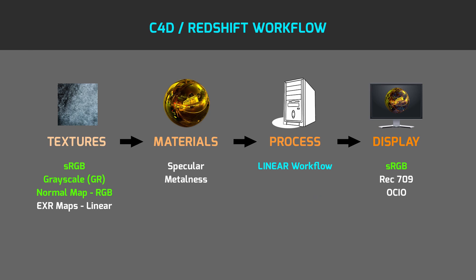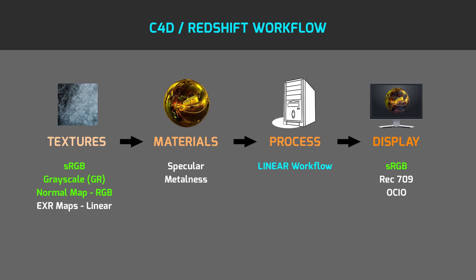For this process it is recommended to use a linear workflow. As the last step for correct and consistent color management, we have to correctly choose the display color space, because every monitor or display uses a built-in color profile to preview the final result. If the monitor is calibrated to the sRGB color profile, I should use the sRGB profile option. For wider gamut monitors with OCIO or Rec.709 calibration, you can choose those color profiles instead. More information about OCIO and the ACES workflow will be in the next chapter.